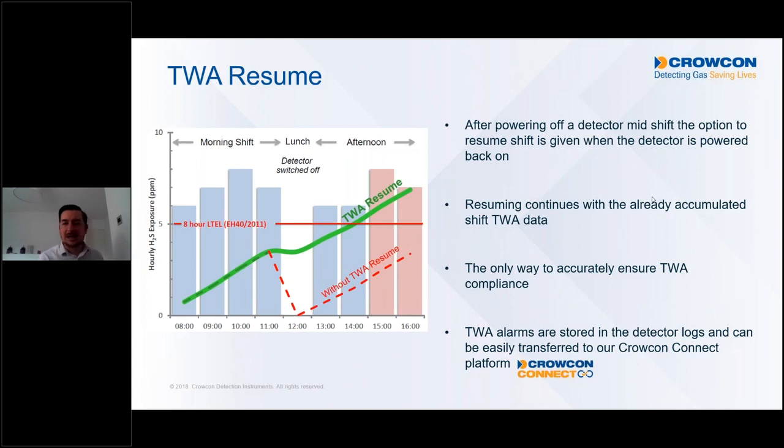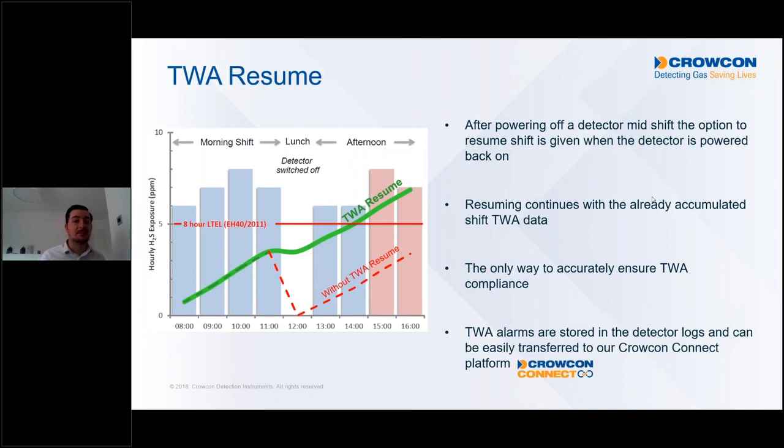That could be because the worker has a lunch break, and on that lunch break, they've decided to turn it off for a multitude of reasons. It could be that they have the confidence beep activated, and they don't want this device going beep, beep, beep all throughout their lunch break. It might be that the light distracts them when they're eating, with that confidence light flashing.